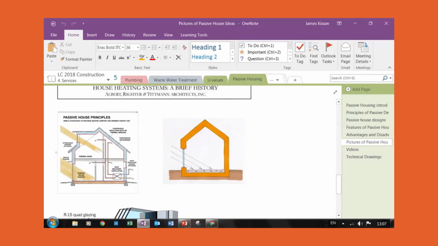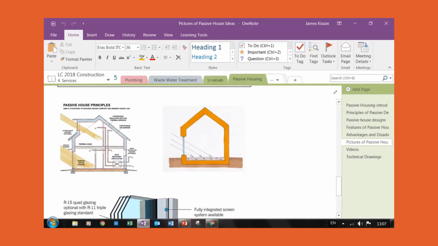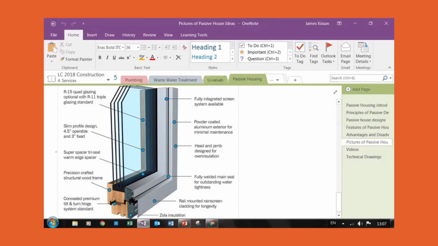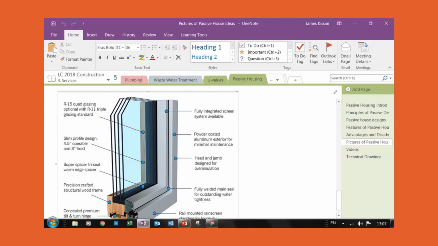Next thing that we look at is the passive house principles, and this here is a good diagram to show you. That's our piece of concrete. That's our floor, so that's our concrete floor that doesn't touch the ground. The next section we have here is a quadruple glaze. Now, it's new to the market, but in a couple of years' time, it won't be new to the market.